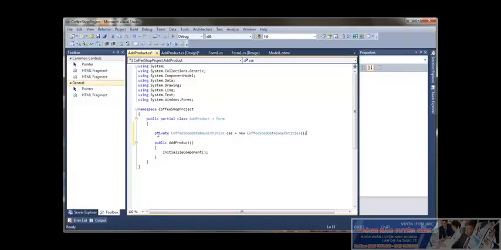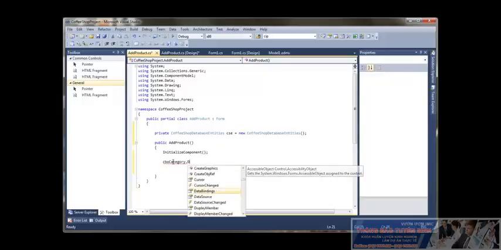So once we've done that, the next thing to do really is when the form is created, after all of the controls that have been put on, so with the InitializeComponent, ideally I'm going to want my combo box to be filled with data. To do that is really easy with the entity model. All we're going to need to do is reference our combo box. So there it is, combo box category, and we put the dot there.